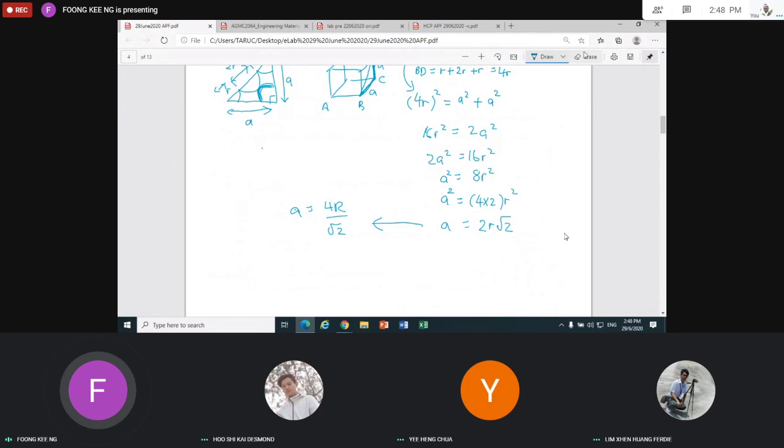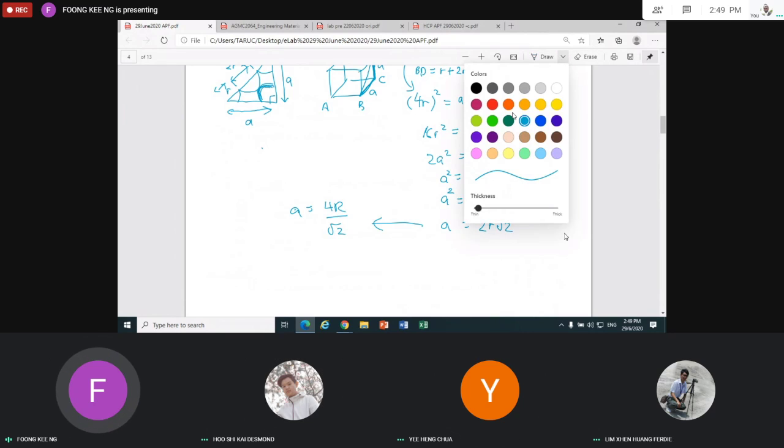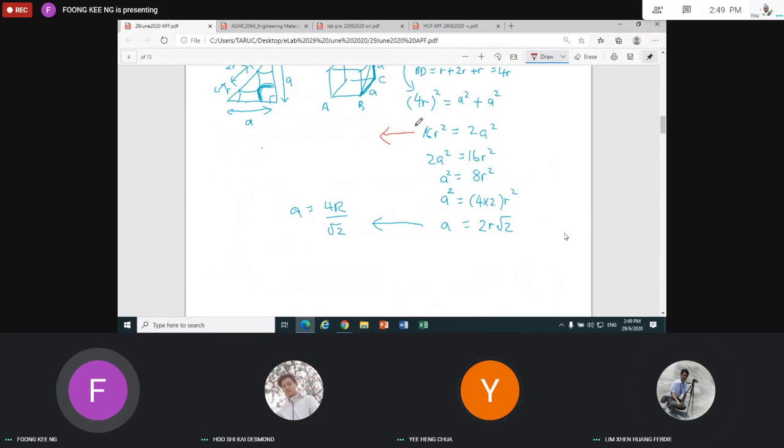You're smart. Okay, let's look at here. I change color. Who's that? Iheng? Yeah. Okay, let's look at here. It's just matching here, right? So what do you do here? So what do we have here? 16R square equals 2A square. So what do I have here? 4R. Sorry? The question asked for this format. Oh, this is my answer. They are the same actually.